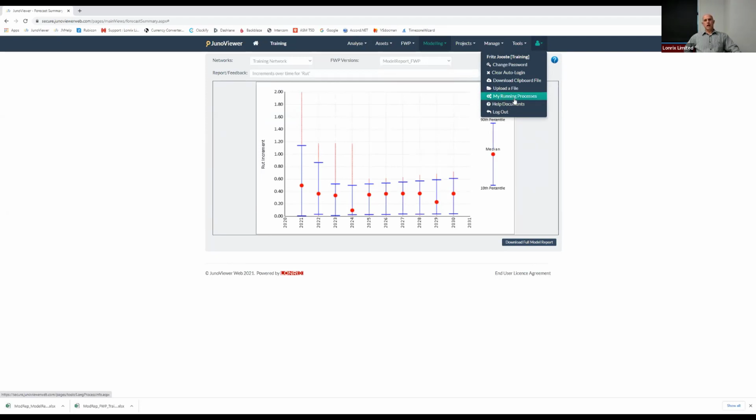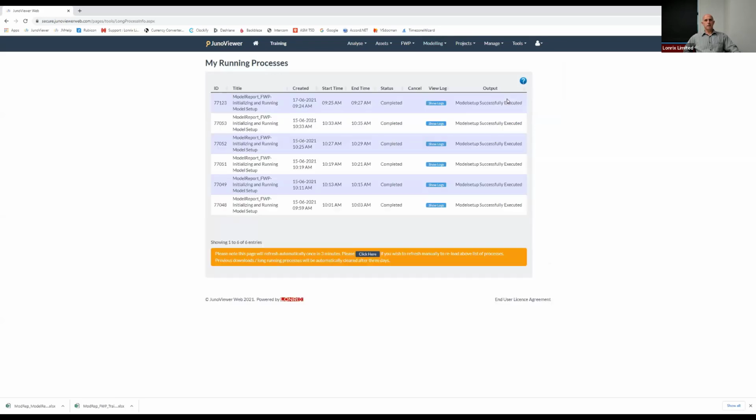And of course, I ran this model that we are looking at a few times to prepare for this webinar. So if I go to my running processes, you will see quite a few model runs here. On your computer, you, of course, will not see those. If you have just run a model as a long-running process, you can go to the model, and you can go to this button that says Show Logs.